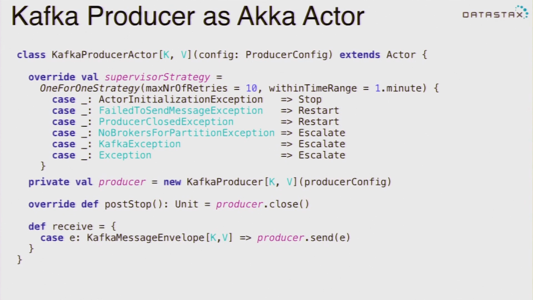What I've done here is wrap this Kafka producer in a custom Akka actor, so that this guy doesn't even need to know anything about Kafka. It just sends messages. This is a custom type that I wrote, just a case class, a Kafka message envelope, and it can take one or many of a collection of data that I want to publish to Kafka. So everything is happening completely asynchronously here. We've got fault tolerance, we've got encapsulation. It's really just know one thing, do one thing, and that really helps as far as application design.